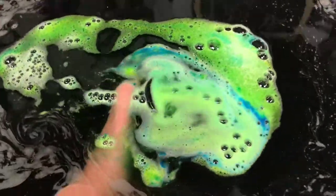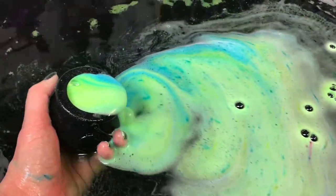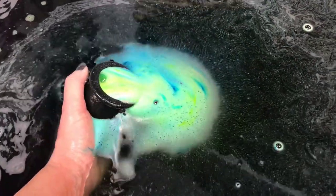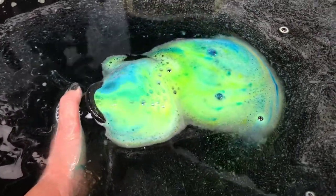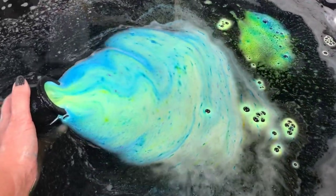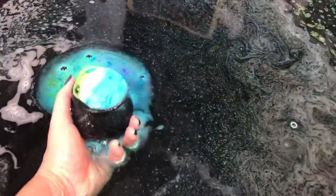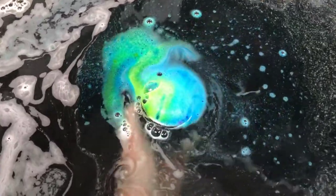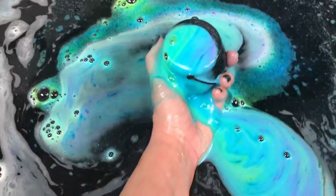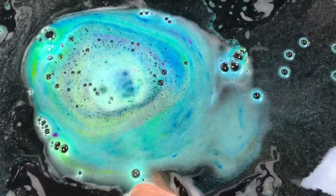I apologize, guys. My lights are still super bright. Oh, my gosh. Okay, I knew this was going to have other colors. I told you guys, she is a master with color. This is just so pretty. I'm not doing a very good job at the demo, but the colors are gorgeous. It's almost with the black background. Oh my God. Gosh, it's almost like, I was going to say galaxy kind of looking.